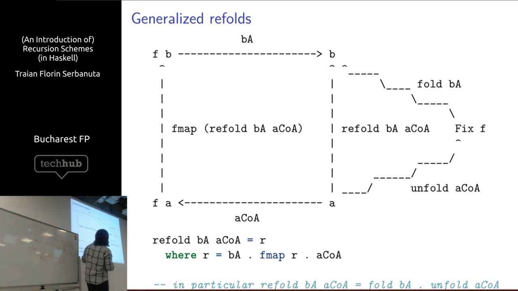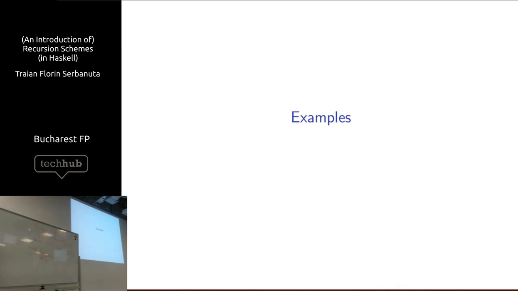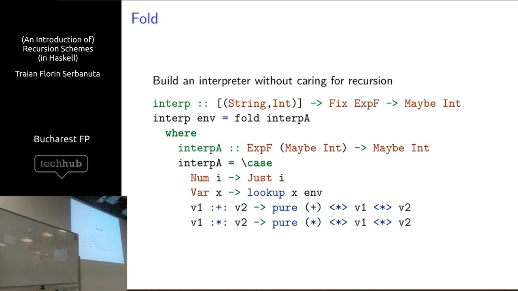And the nice thing is that, okay, since f is a functor, I can always get a canonical model of f, which is this fix. Because I have this, I also have a fold of d, because I have an algebra, and an algebra will give me a fold. And because I have a coalgebra, I get an unfold, so then I also get that thing. Okay, and we're kind of done. I just want to show you three examples, not necessarily interesting, but I thought they were interesting.